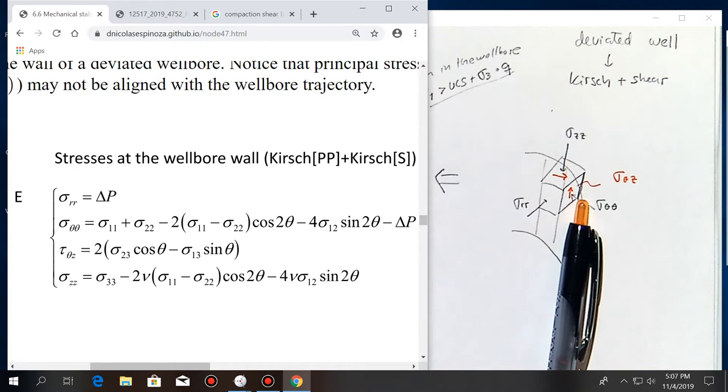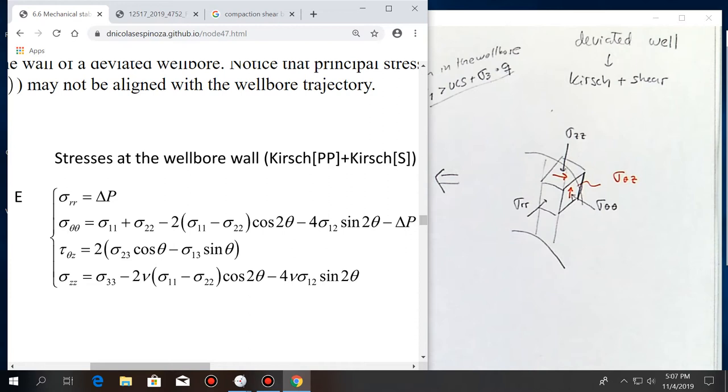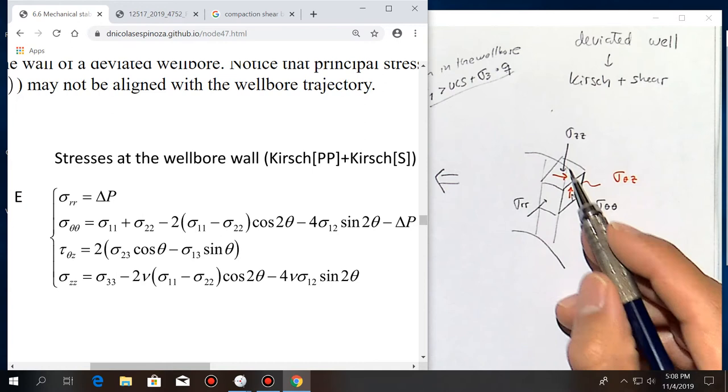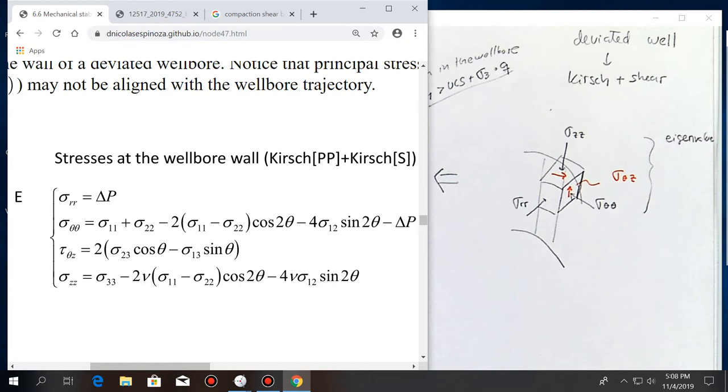Now, because we have a shear stress in this location, and remember this is caused because the principal stress is not in direction ZZ, it's at some angle of ZZ, that's why we have an additional stress there. The result of this is that now sigma ZZ and sigma theta are not going to be principal stresses anymore in the general case. So you cannot use sigma ZZ and sigma theta in the equations of shear failure because they are not principal stresses. So out of this, sigma RR is going to be, but this not. So from here, you're going to have to compute, according to that stress tensor, the eigenvalues, which are going to give you sigma 1, sigma 2, and sigma 3.